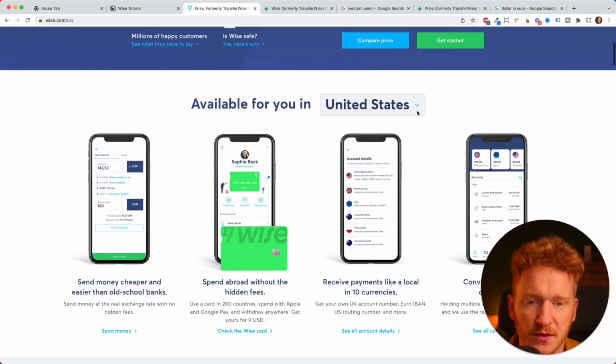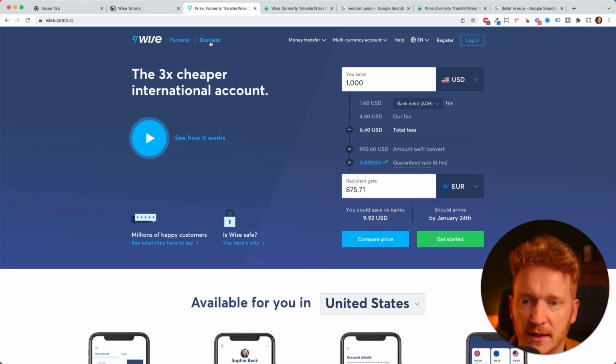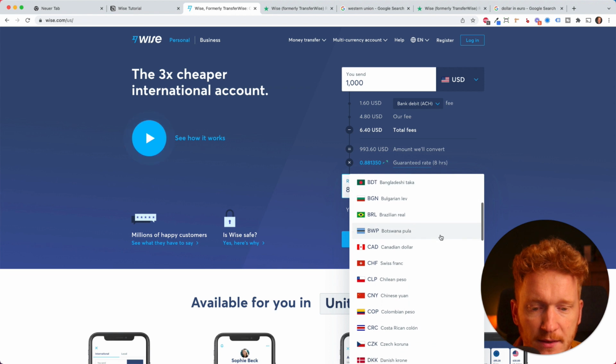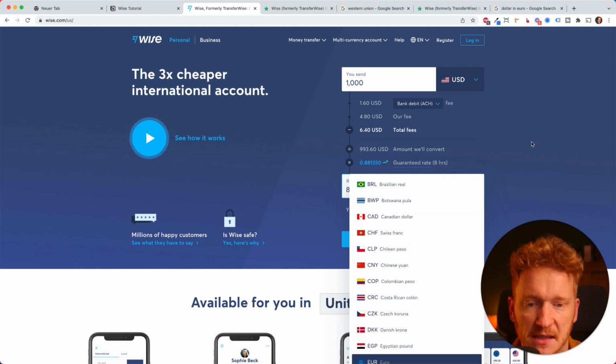Yeah, that's kind of the service. They do a great job of explaining it here. They also have a business account. So when you have suppliers in China for your Amazon products or something, you can also use it to transfer the money to the Chinese bank account and have it converted into Chinese yen. And yes, just send the money, and it's way cheaper than PayPal.